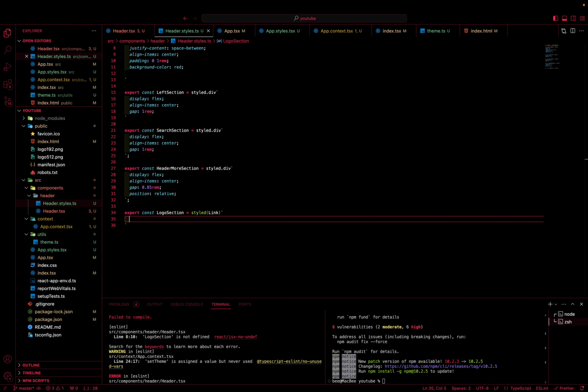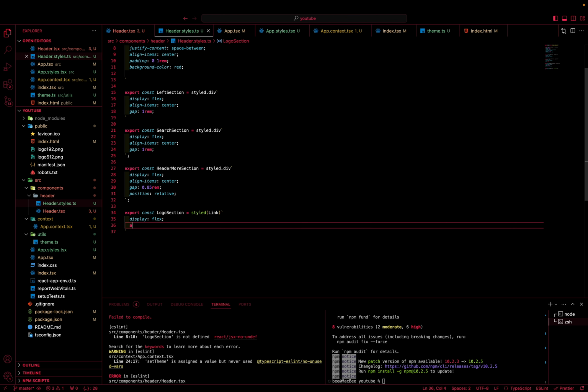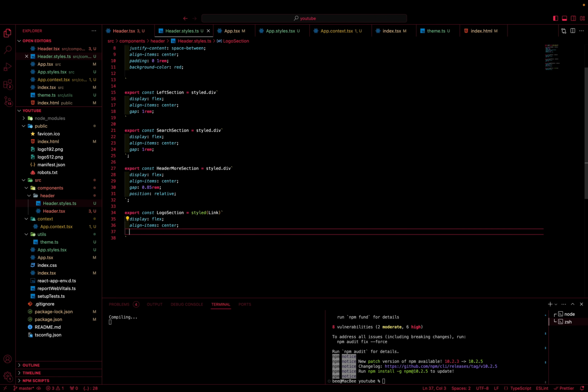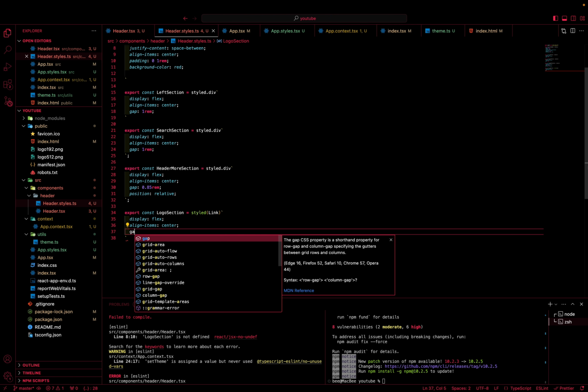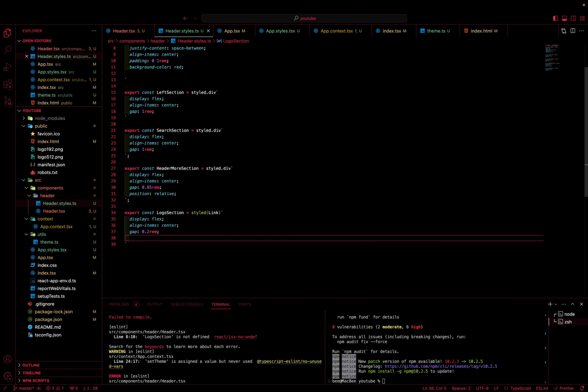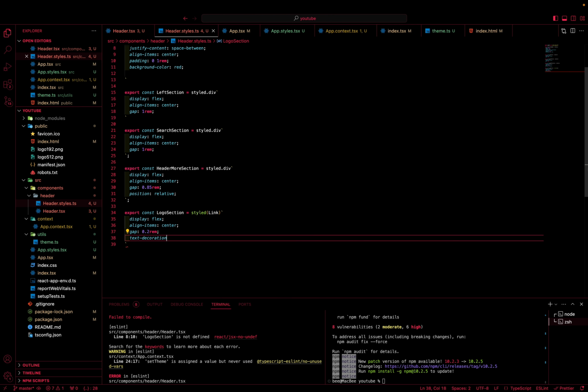So our styles is going to be display flex, align items center, and a gap of 0.2 rem. And because usually links have this default underline, we're going to remove it by saying the text decoration should be none. We don't want any styles to it.